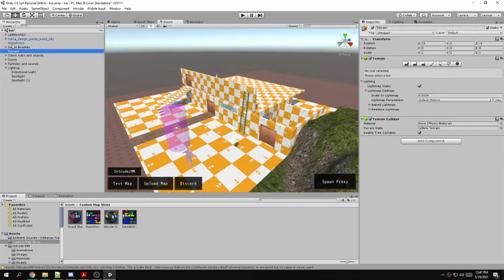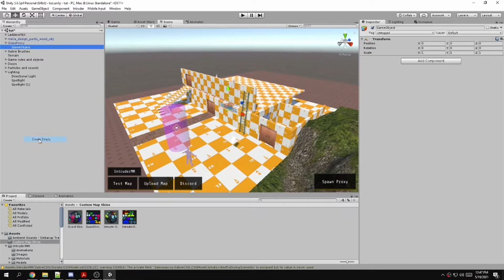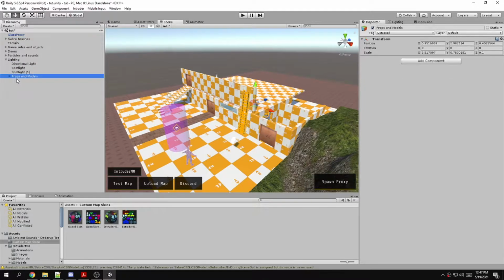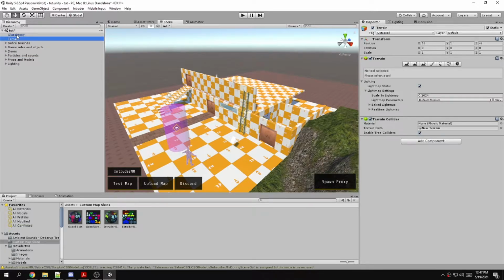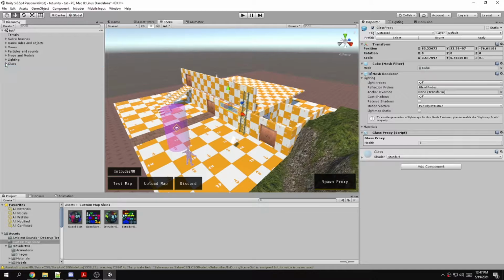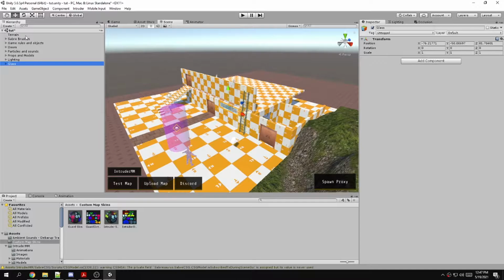I'm going to create an empty for glass. I'm going to put all the glass objects in there. So here's another folder, and again the glass. So I'm going to make a folder for glass right now. Glass, and I'm going to take the glass proxy and put it in there. And the only thing that should be left outside of our hierarchy is probably the terrain. Again, it's not too big of a deal. But yeah, that's how you organize your hierarchy.